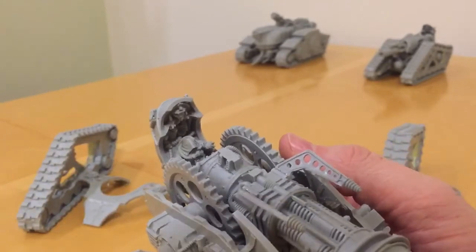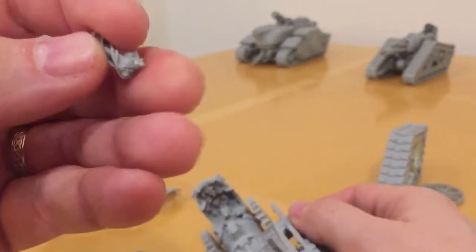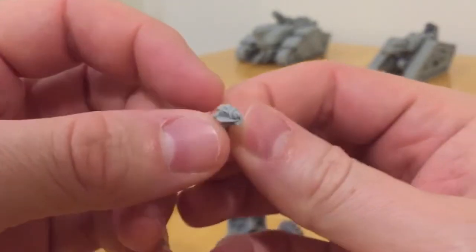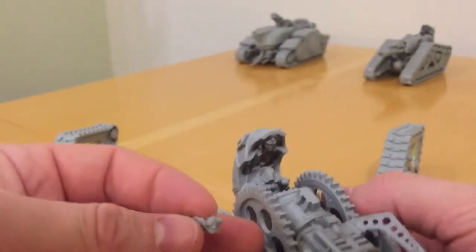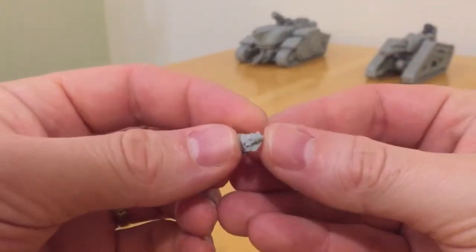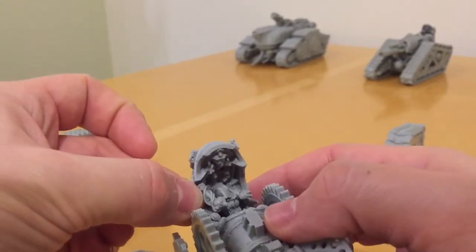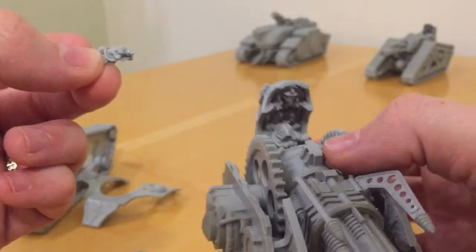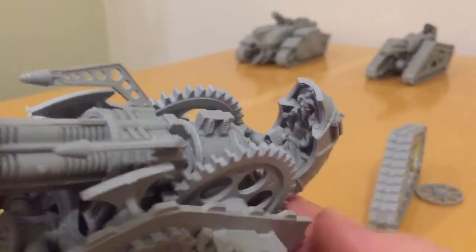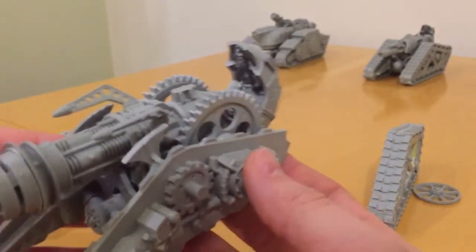There's another bit of detail here called the sighting servitor. This kind of looks like what happens if you cross a Mechanicum adept with the sort of targeting system from the Trench Run in Star Wars: A New Hope, with the X-Wings and Y-Wings. This is supposed to mount on a peg at the back and he looks into it. I've left it out for the moment because the cockpit is so crowded and busy — it seems like a bit too much going on. I might add it on later, or it could be used for another part.